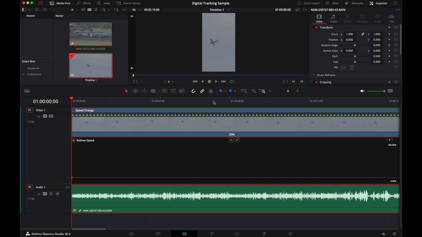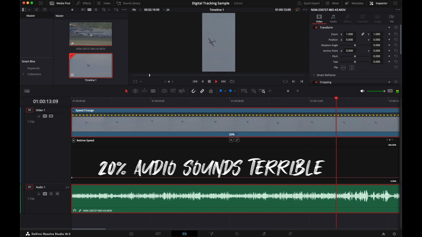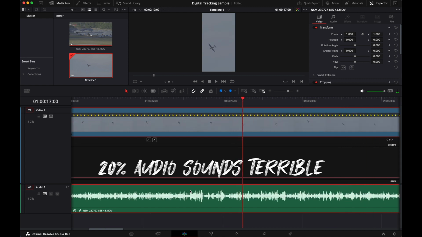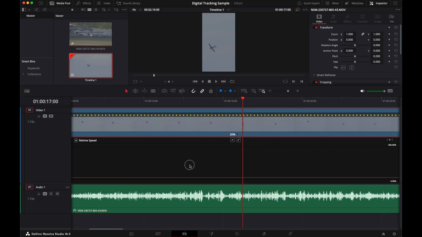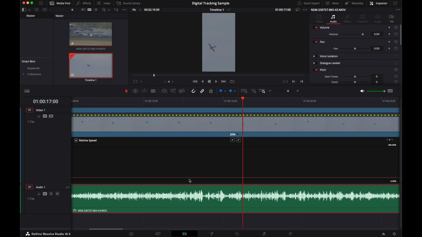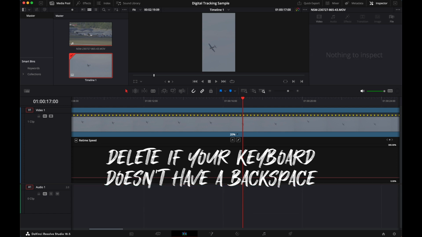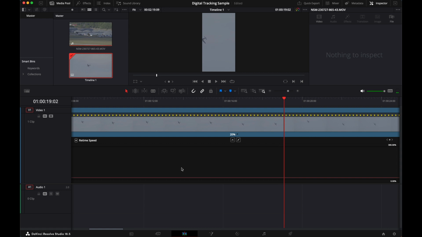So now the footage that's played went from 120 frames a second, slowed down 20% to 24 frames a second. And I have every intention of putting music over the top of this. So I am going to delete the audio first thing. So how you do that, you right click on your audio track, click Link Clips, click out of it, click back into it, and then if you hit backspace, the audio will delete, and then you're just left with the footage above.